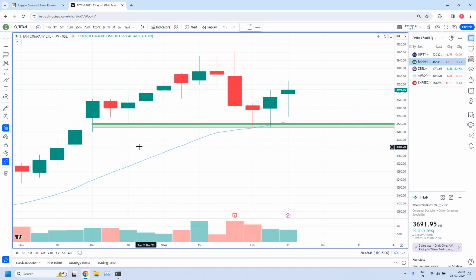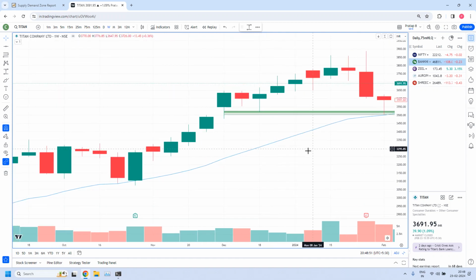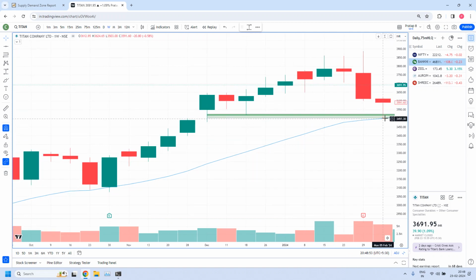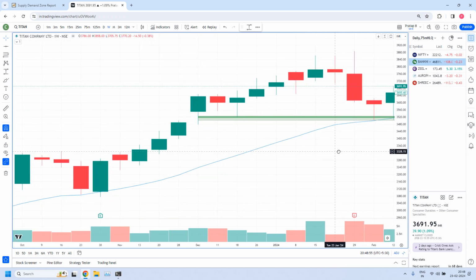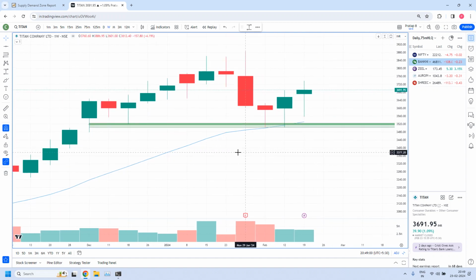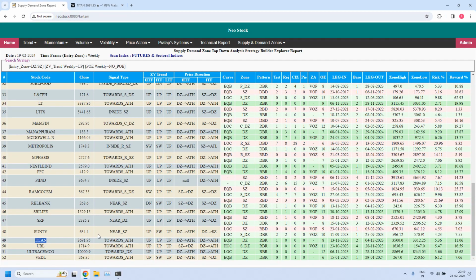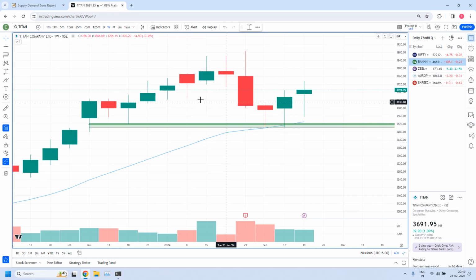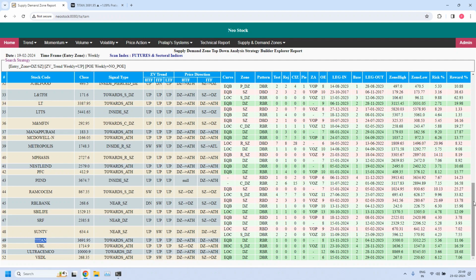Assume you have run the software on this day, on this week. So you got the opportunity here. Next week also again you got the opportunity. Now what you have to do, all these stocks, you have to draw like this. Currently whichever stock has prices very near to this zone, that you have to filter. But how do we know prices are near to that? Simple, let me show you because the list is very big.